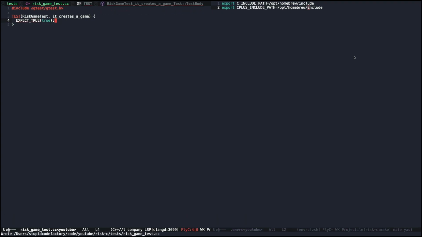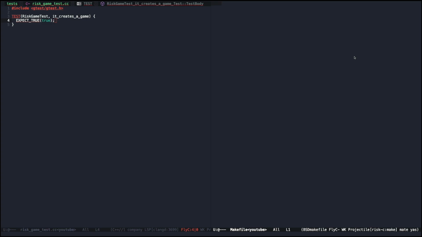All right, now we need to compile that, so let's create the Makefile. Makefiles are somewhat complicated stuff. I usually use AI to craft mine, but then at some point it writes so much stuff that I don't really understand what's going on. So let's write it from scratch and learn a bit.